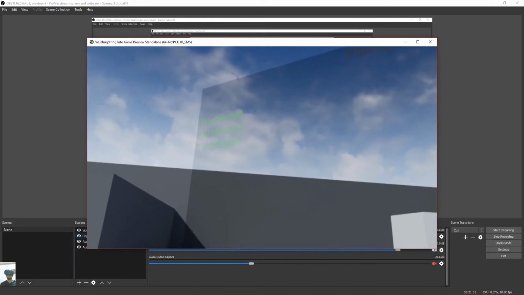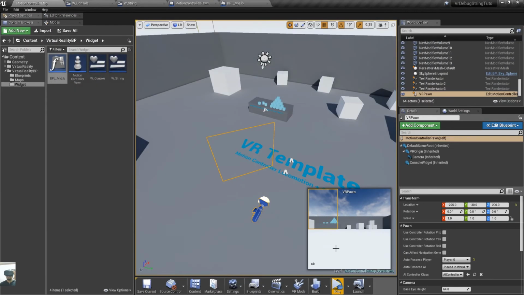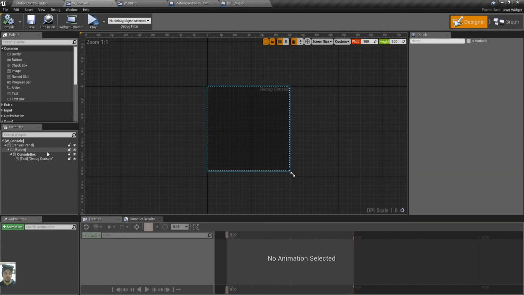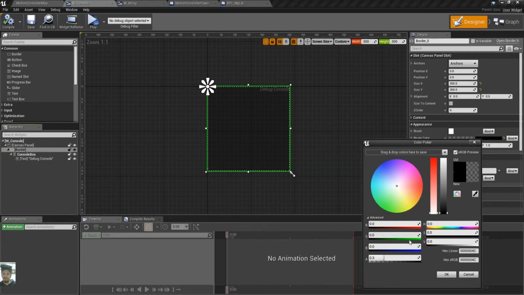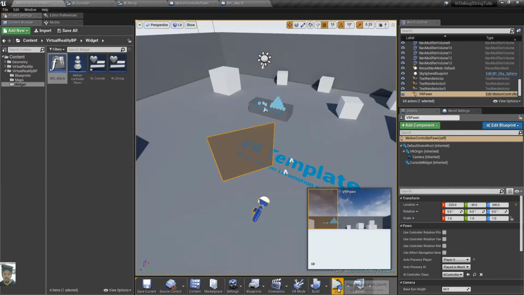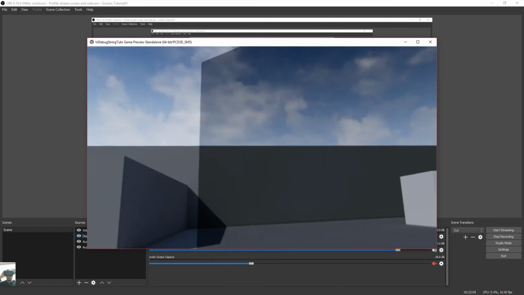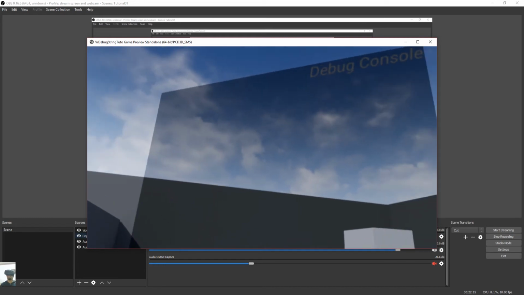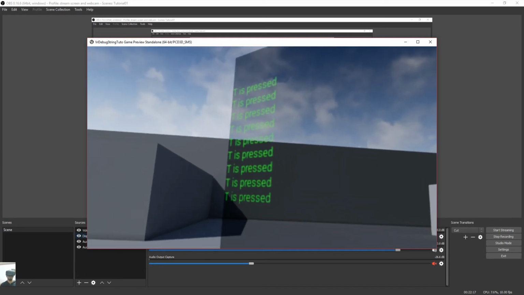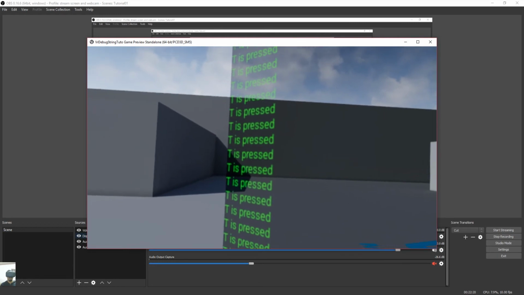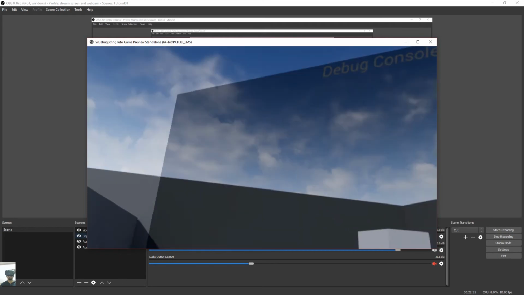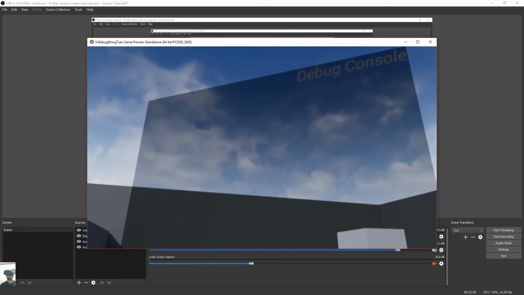The only thing is that it's a little bit transparent, so I can just add a little bit of opacity on my console like this, and now we should be able to see it better. Yeah, T is pressed, we wait for 4 seconds and it disappears, and if we press it several times it adds, and if we go down, down, down, everything goes back to the beginning.